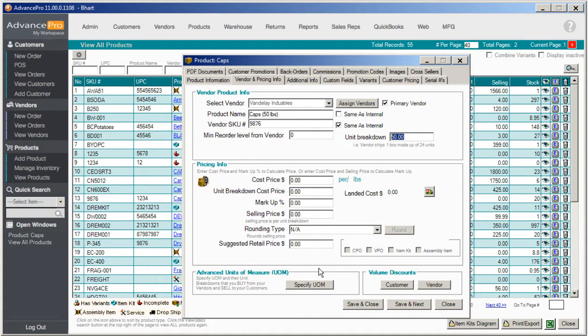Okay, so that's just dealing with the basics of setting up a product with tracking by the pound. But we do have another feature, and it's called catch weights, and we're going to be bridging into that next.